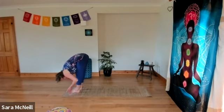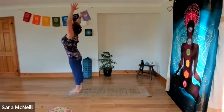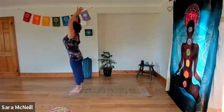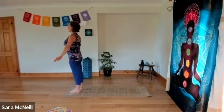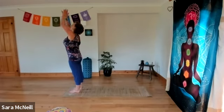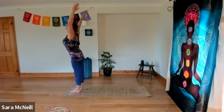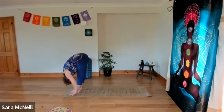Then to come up, inhale, look forward, lift the arms, lift the chest. Open the front of the body, belly muscles lifted too, and exhale, namaste. Inhale, release the arms, turn the palms forward, lengthen to the crown of the head. Exhale, hands to namaste. Inhale, reaching up, opening the chest. Exhale as you fold forward, lifting in the belly as you fold.